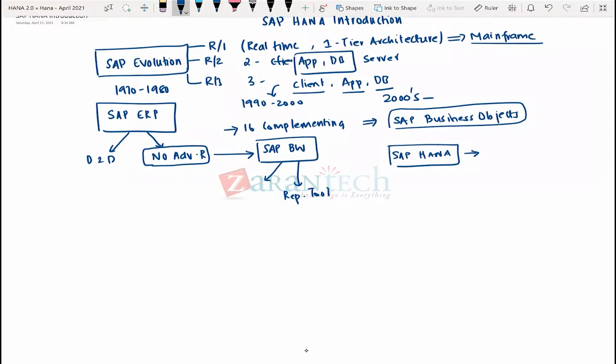We said that at that point, SAP did not have its own database. This was the reasoning I had provided to you in the last session, but that's not the entire truth. I was slowly bringing in the concept of why SAP HANA came into the product portfolio within SAP. But there is a little more information that needs to be provided to you to completely understand why SAP HANA came into the market. Is everybody good with the information so far?